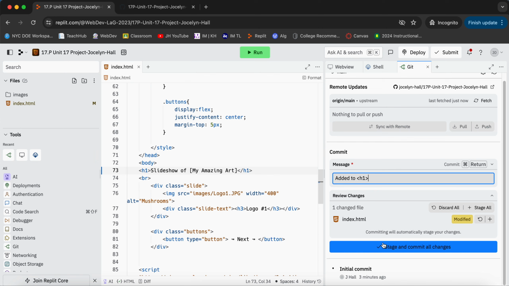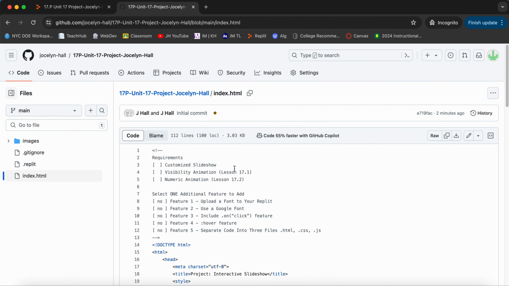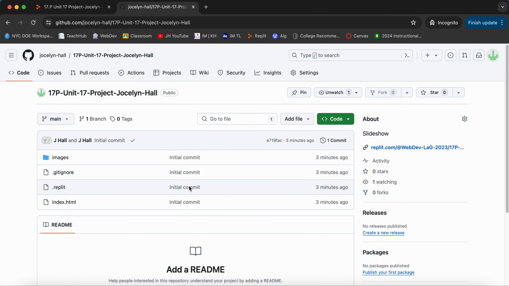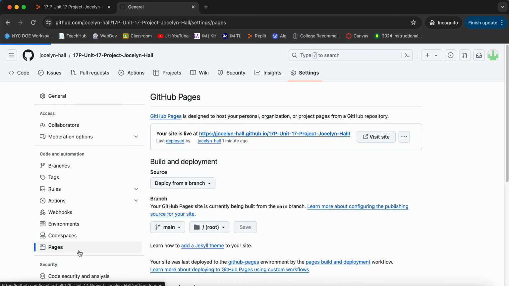And then I'm going to, so I had a message. Again, this is just for you. You can write nonsense in here, but it cannot be blank. And then you stage and commit the changes, and they get pushed to this code. So let me go through, let's just have it. It updated 2 minutes ago, so my new change hasn't come through yet. This is all old. But let me go back to settings, go to pages, and good.